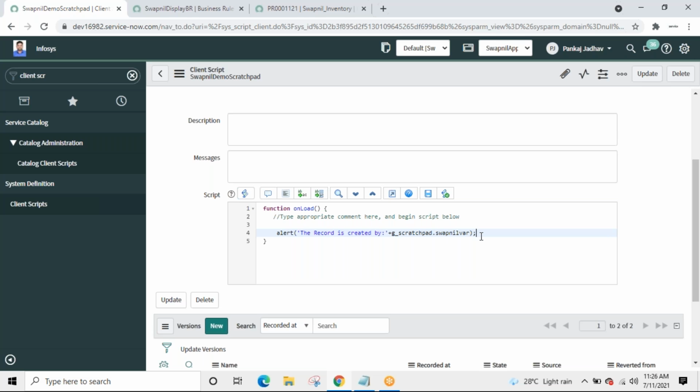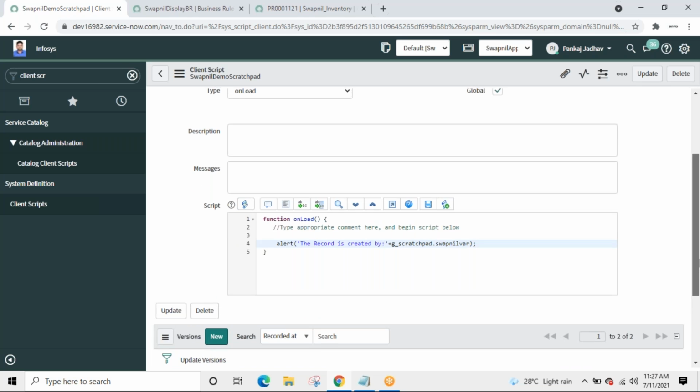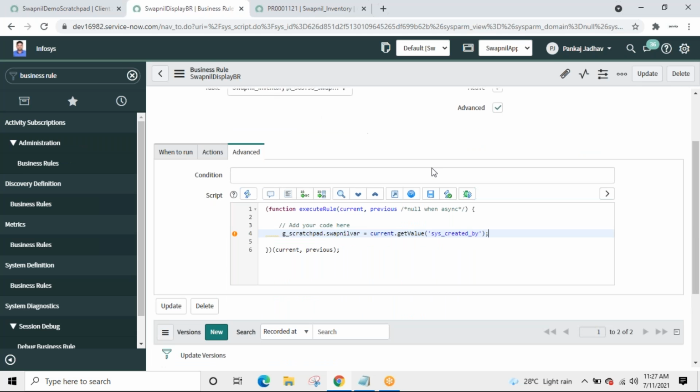It all depends. We don't frequently use display business rules. Rarely, if there is a scenario where we have to fetch some server side value and based on it in an onChange, onLoad, onSubmit client script, wherever, not just onLoad, anywhere in the client script. In onChange, you have to use that value to calculate something, take some decision in if and else. Every time I can use the Scratchpad variable at that time. Okay, so yeah, that's how it is on display.